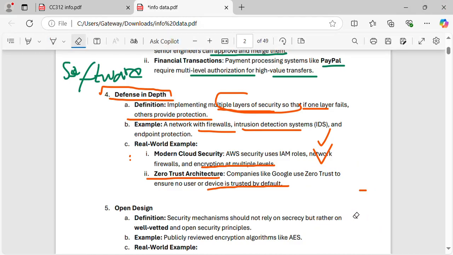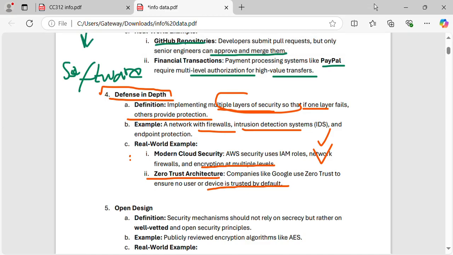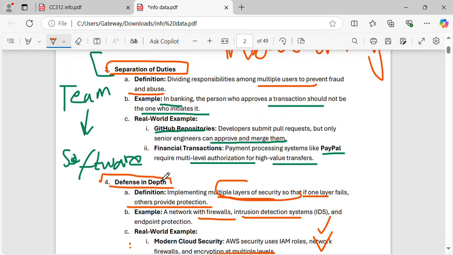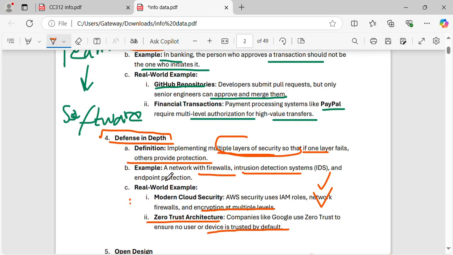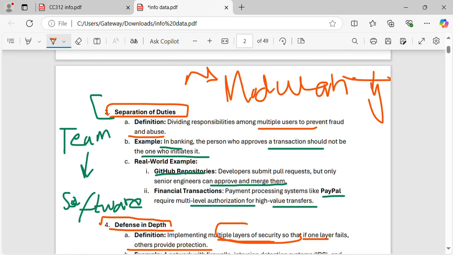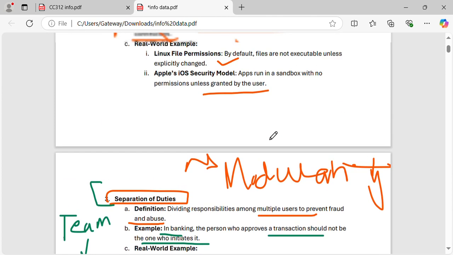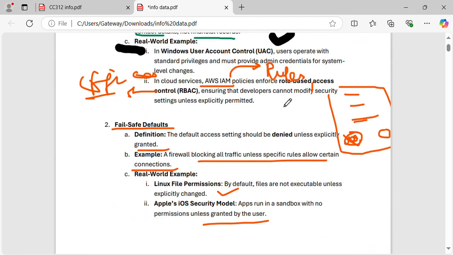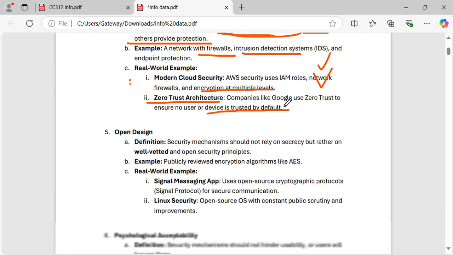Always apply efficient practices so that you are safe from any type of attack. So defense in depth means you should have in-depth layers, which is kind of the same but more technical. In separation of duties, we meant that we should have more people so we have more secure systems, and that also means fail-safe defaults, that the default should only be modified by the user, right? So they're all related together.